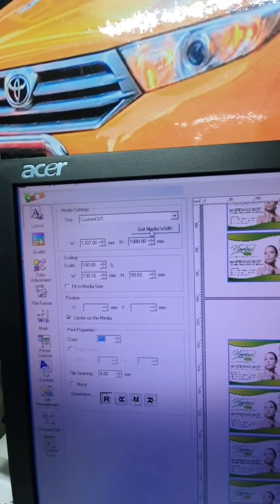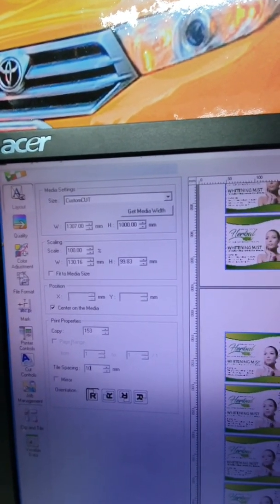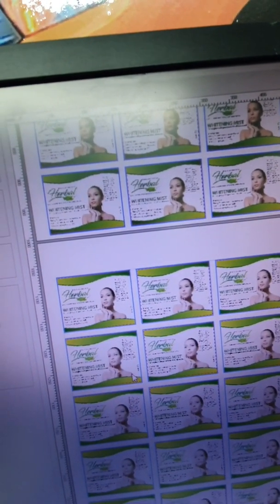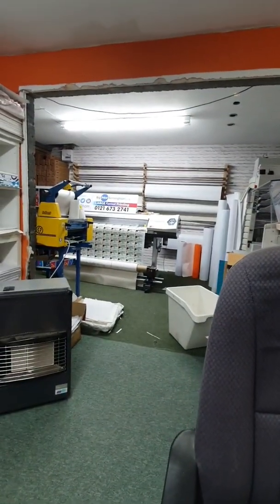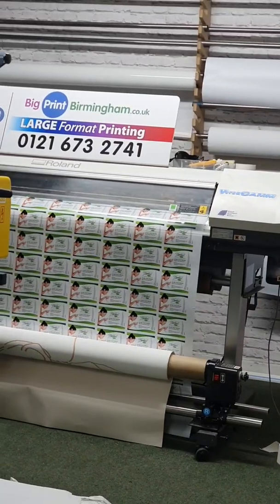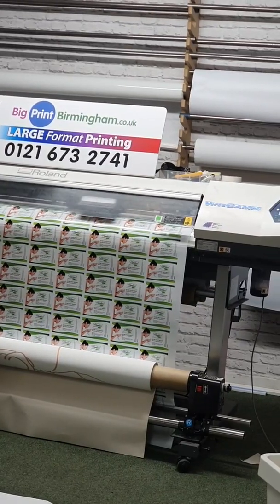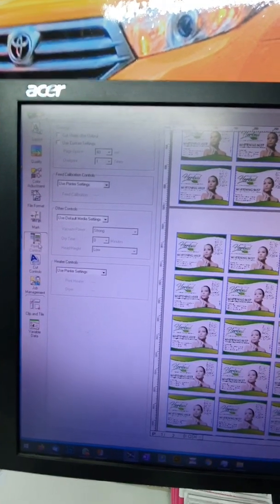Next thing I'm going to do, in the case of this particular job, is increase the spacing between all the stickers. I just think it's easier for me to weed away the excess if I do it this way. The other really important thing is, because I want the machine to do the first meter of print, cut the first meter off, and then start the second meter, I need to tell Roland Versaworks to cut the job after it's done the first 1 meter.